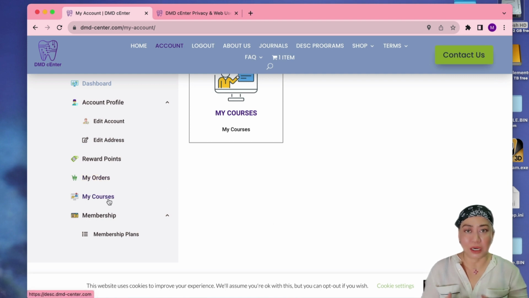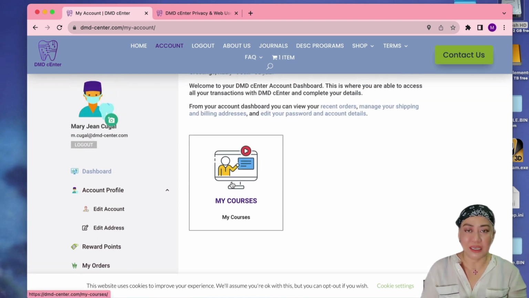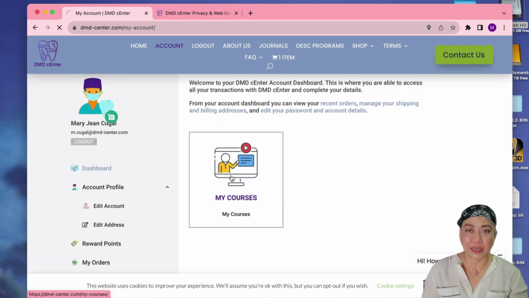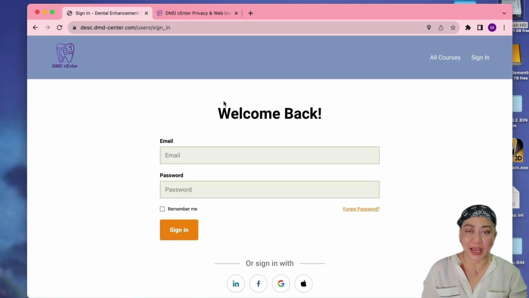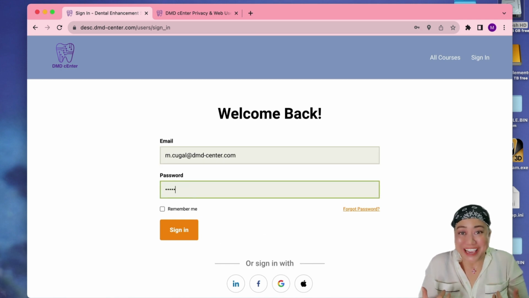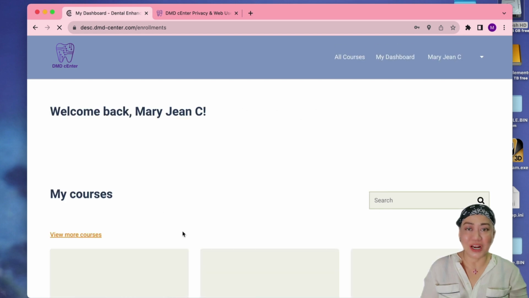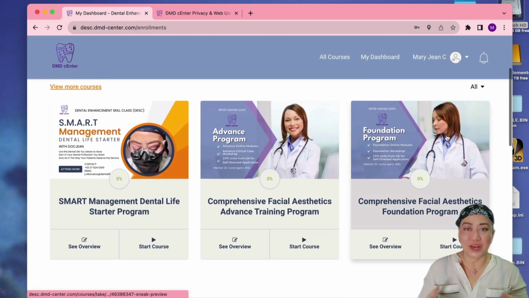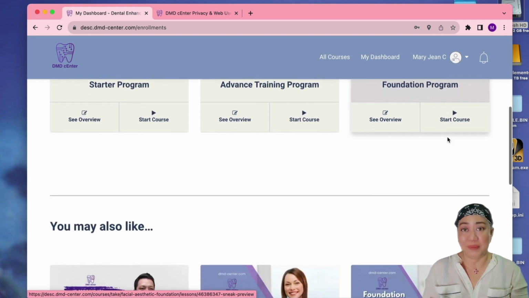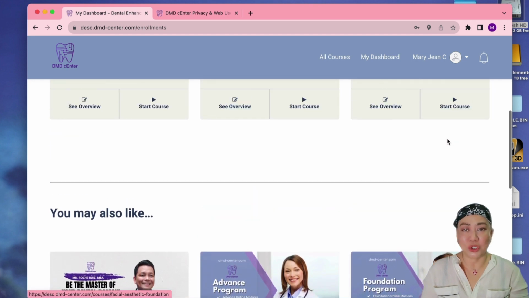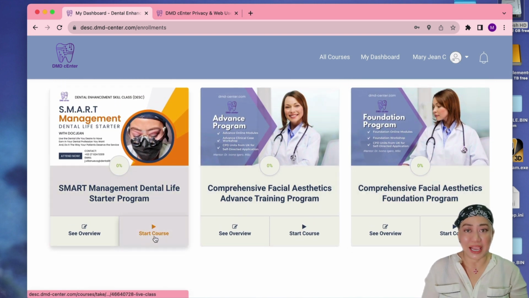Now, mga dokis, there are two course areas because this course area is housed under Thinkific. And what we wanted to achieve is to make it mobile ready for everyone. Kasi we learned that not all dokis are like me who like to use the desktop. 90% here in our country use the mobile phone. So this will allow you a mobile view that is really very easy, especially if you are busy during the time that you want to just listen and review the lectures that we did in the previous Wednesdays.